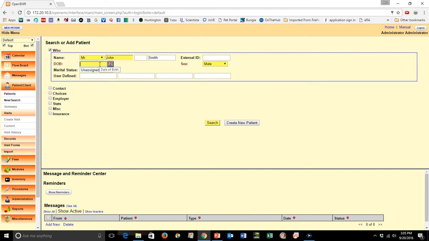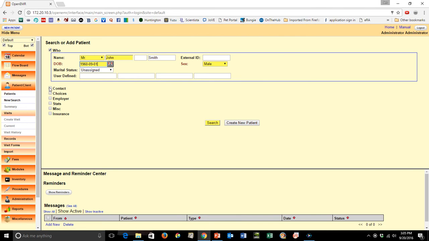Now the date of birth gets a little tricky because in the United States we always say the month and then the date, whereas in Jamaica they say the date and then the month. This program is configured in the United States way, so if this patient was born on September 1st of 1960, you can type it in just like that and it will adjust it to the way that it should be. But this is different than the way that the Jamaicans say their dates.